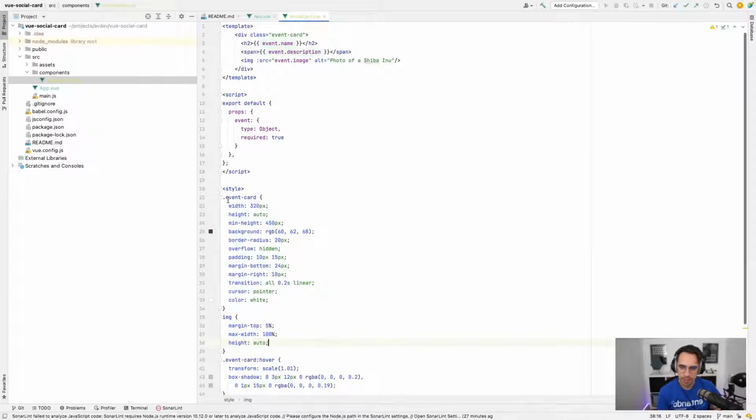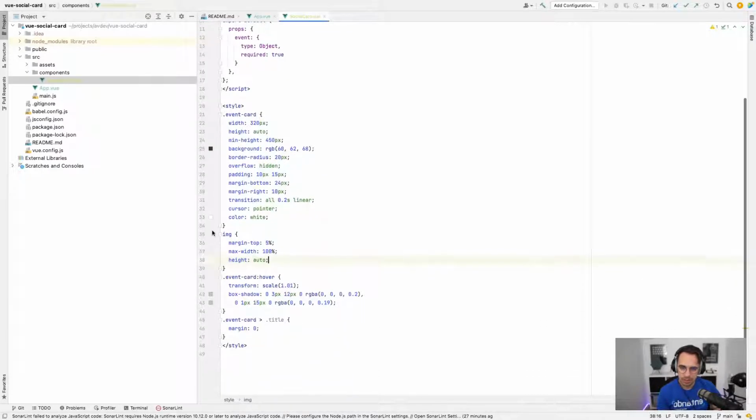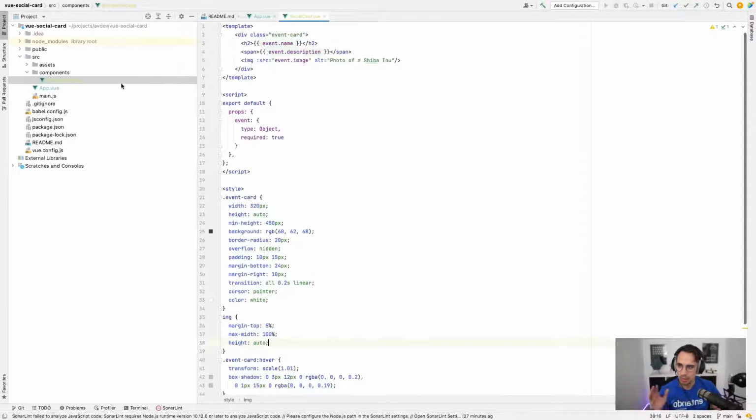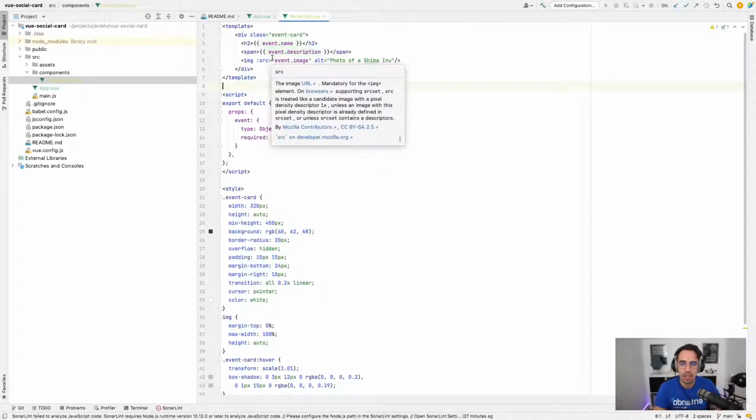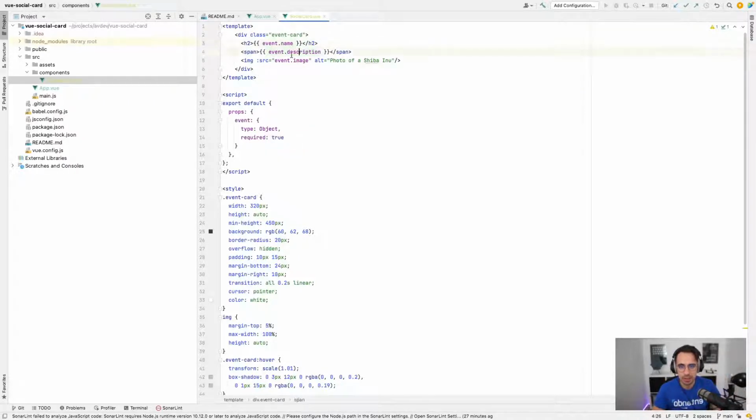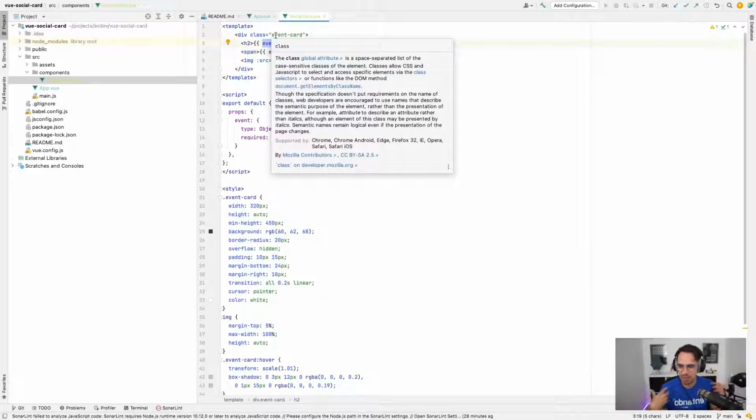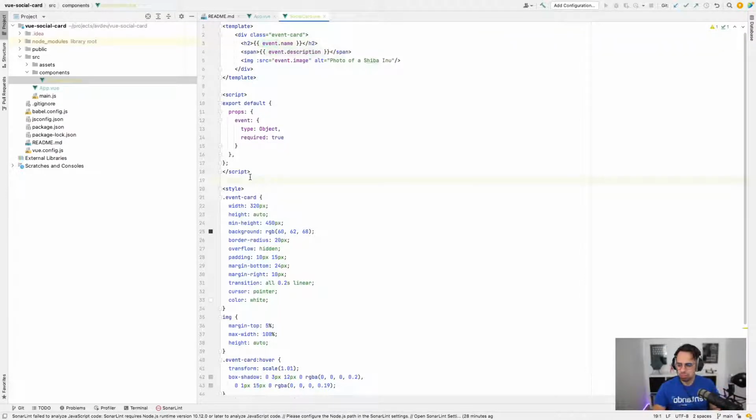So what do we define here? We have the style, the image. Just as a reminder, we have this social card view component that creates a component per element, every time we have an event object here, with the name and the description. Even so, I don't really like the name event, because an event is something that happened.